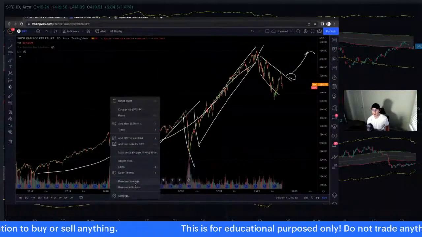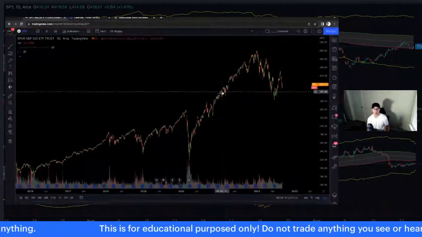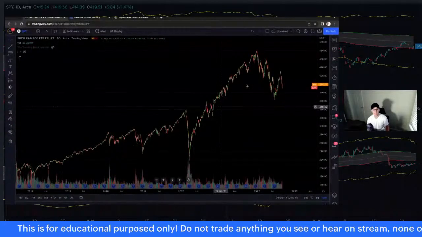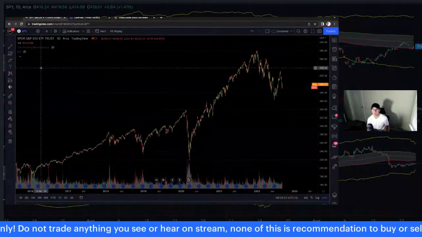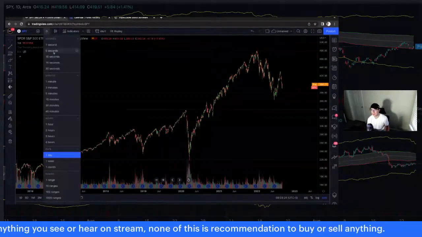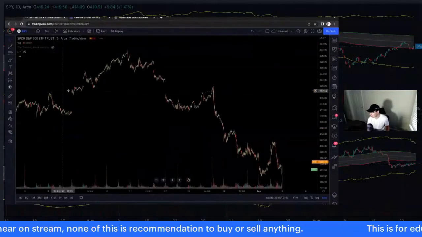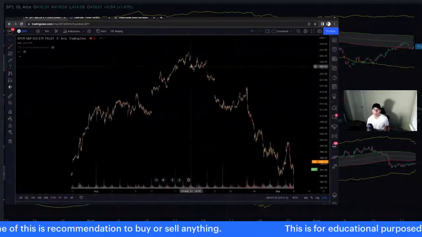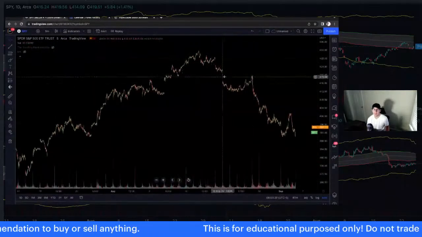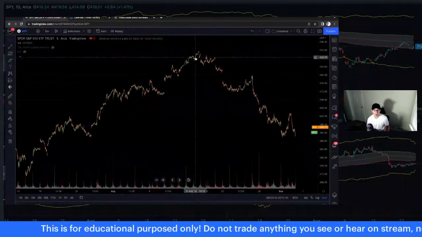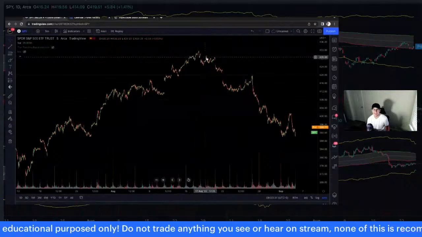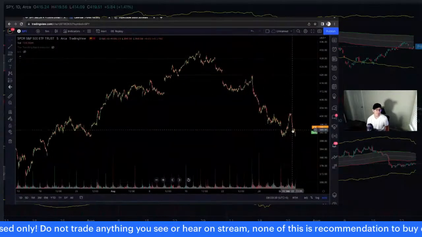Let me remove these drawings. So long term, what are we seeing? We are in a long-term uptrend, but we're in an immediate downtrend right now, so that's going to be the trend that prevails across all things. Now, if we move to a 5-minute chart, getting closer, we're going to see the activity over the last couple days. We saw the top out around August 16th, and then we've slowly been downtrending ever since.